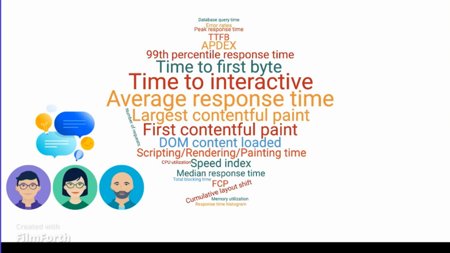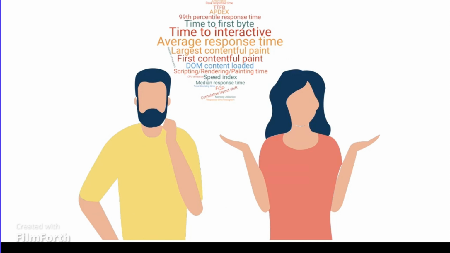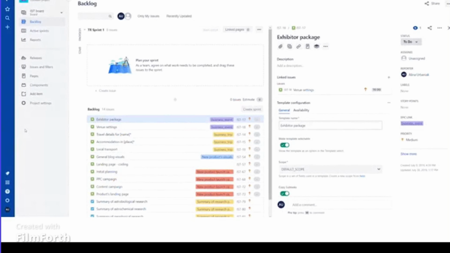But when you talk to a front-end developer, he won't mention anything about concurrent usage. He can say completely different words, like the most fancy thing to measure nowadays is time to interactive, or largest contentful paint. So some strange words that might not say anything to you, and that's completely fine. Because it is kind of confusing. But you are testers. You have the empathy for end users. So let's start with that.